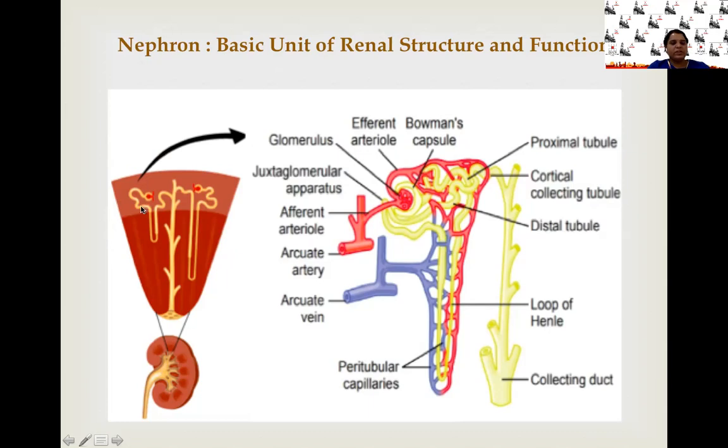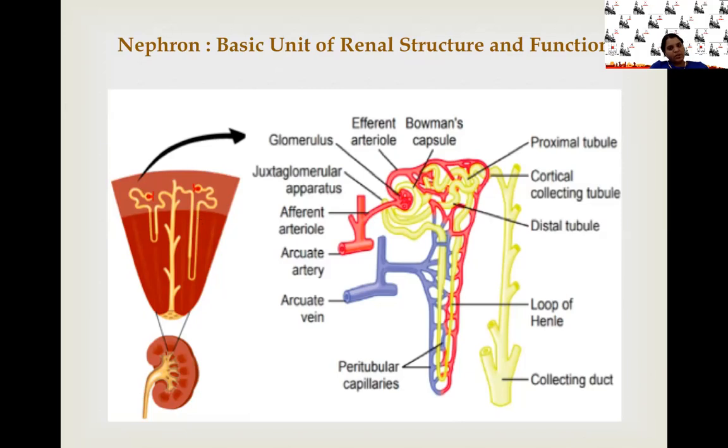Not all nephrons are alike. Certain nephrons are situated in the cortex, they're called the cortical nephrons, and certain nephrons are situated deep down in the medulla, and they're called the juxtamedullary nephrons. Cortical nephrons account for 80% of the total nephrons, and the juxtamedullary account for around 20% of the total nephrons. Based on their location, they also slightly differ anatomically and also differ in their permeability and transport properties.